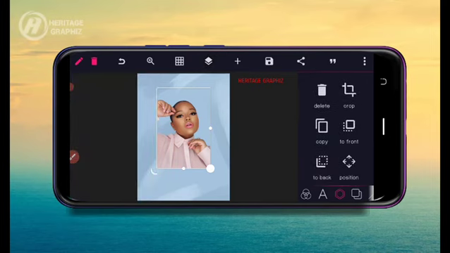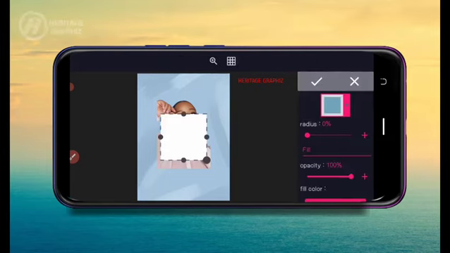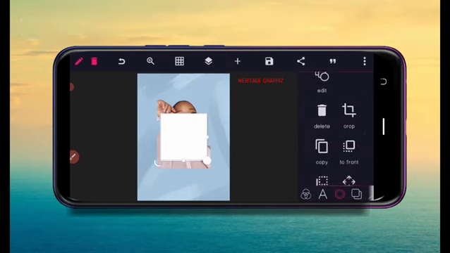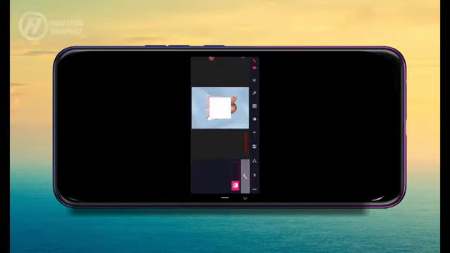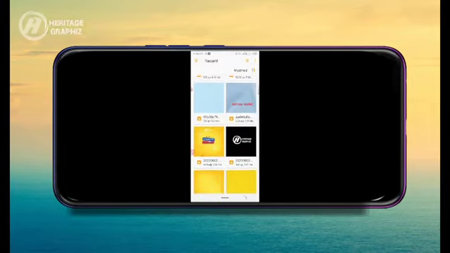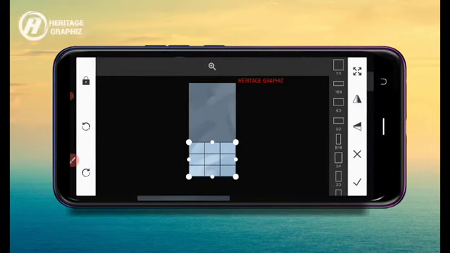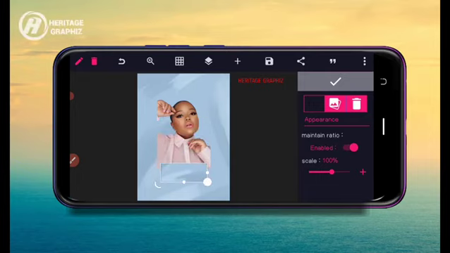You come here. Click on shape. After clicking on shape, press OK. Then you come down here, texture, click on picture. Then click on this one. I hope you are seeing what I'm doing right now. Click OK. Now enable it. Reduce it a bit. Bring it down.